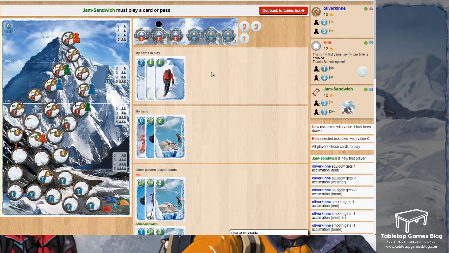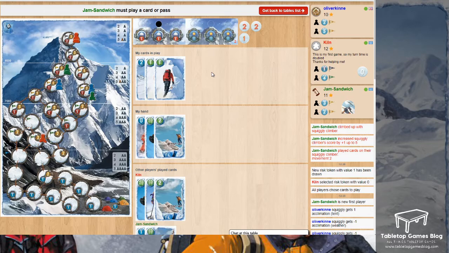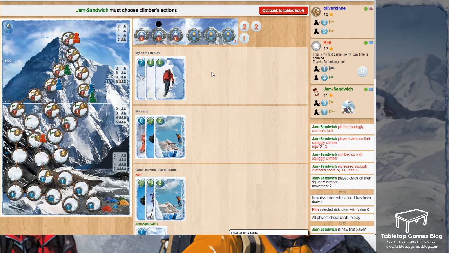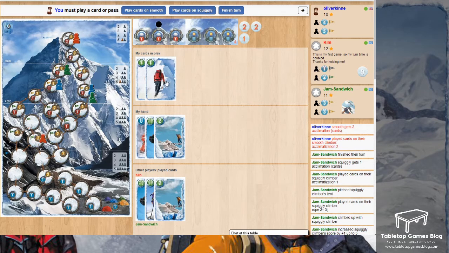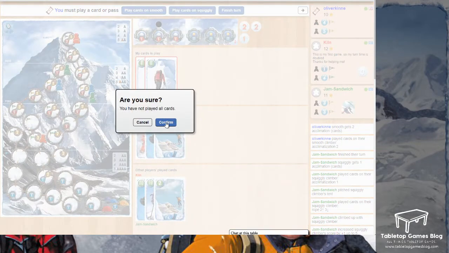So I got movement of 2. I tried to avoid the risk token, but I should have gone for it really. I'm finally keeping a look at the health of my climbers as well. No, pitching the tents now. Yeah, looking good point-wise. We're about the same sort of scores. So yeah, health-wise, I need to play this card on smooth to get him up to 4. And then the movement, I basically don't really want to use for anything. I don't have the risk token, so I just confirm that I'm not playing my cards.